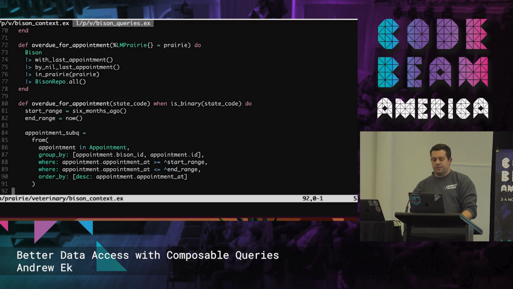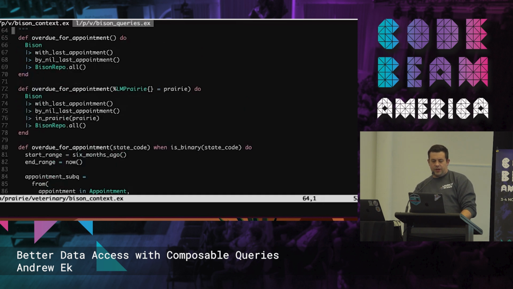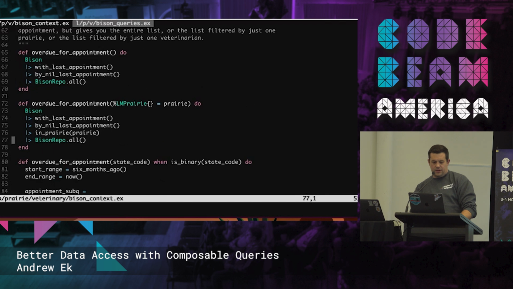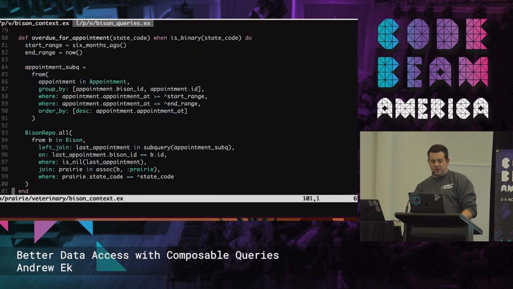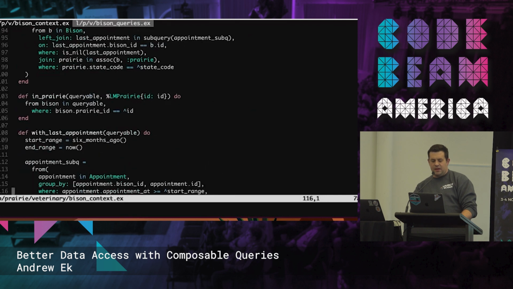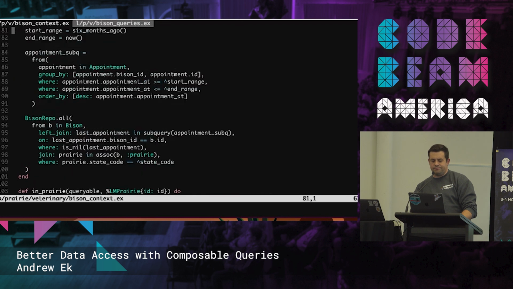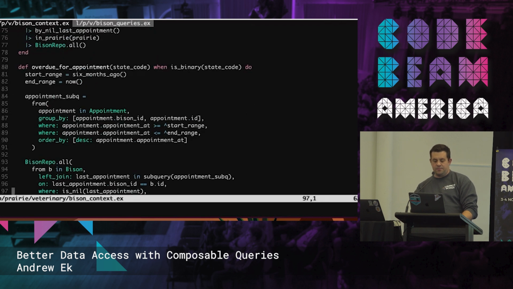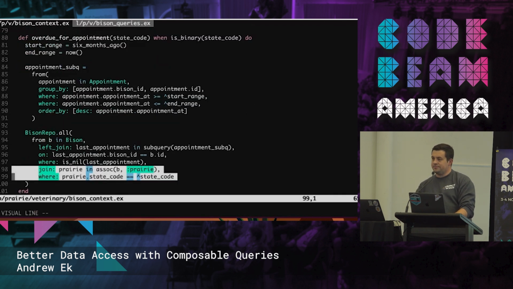There are some fun bits here where we can go even further. One bit I'd like to pay attention to a tiny bit more is with prairie. Let's go by state code. Every prairie has a state code, just like NE or CA, WI, wherever a bison might live. And this one, we're doing a join. With the way that things work right now, that join is okay. We're okay to join here.